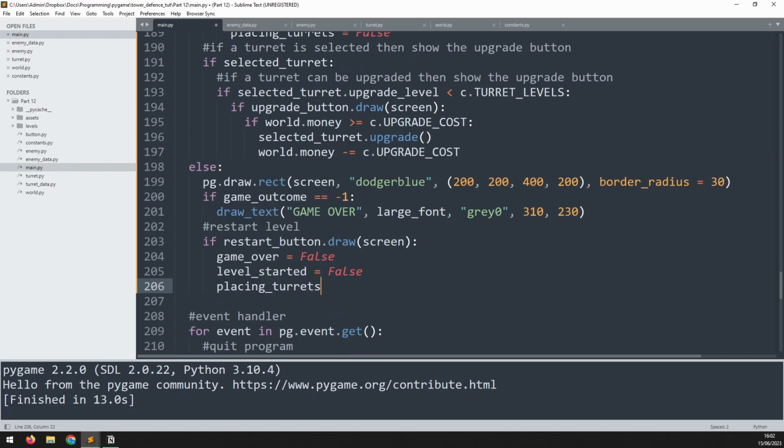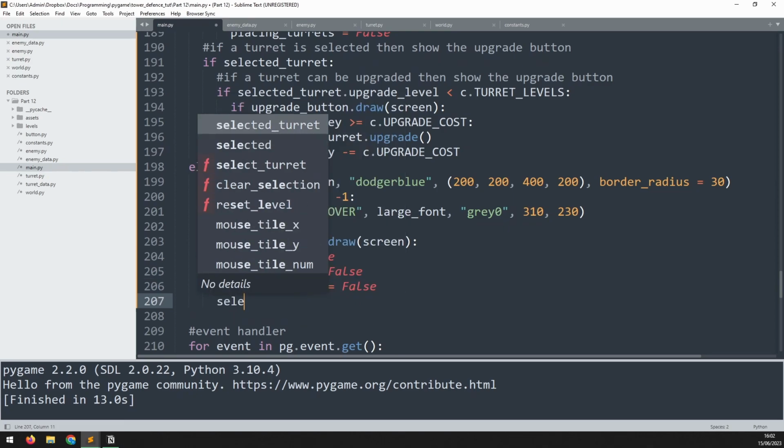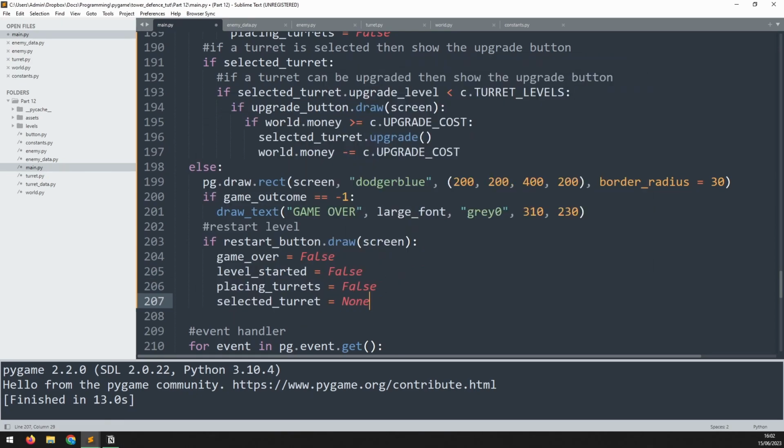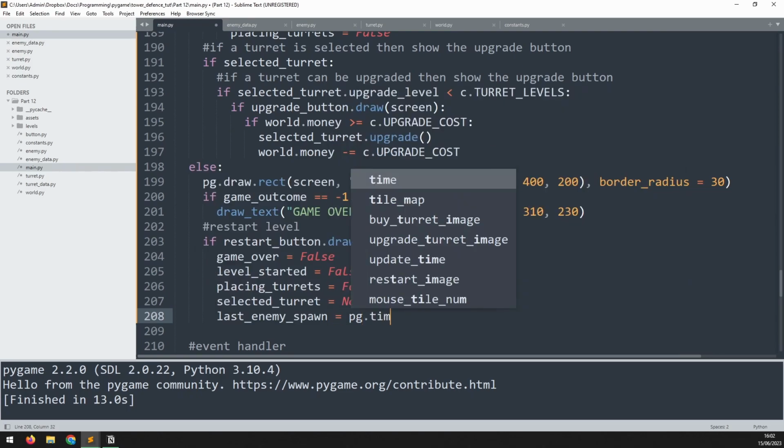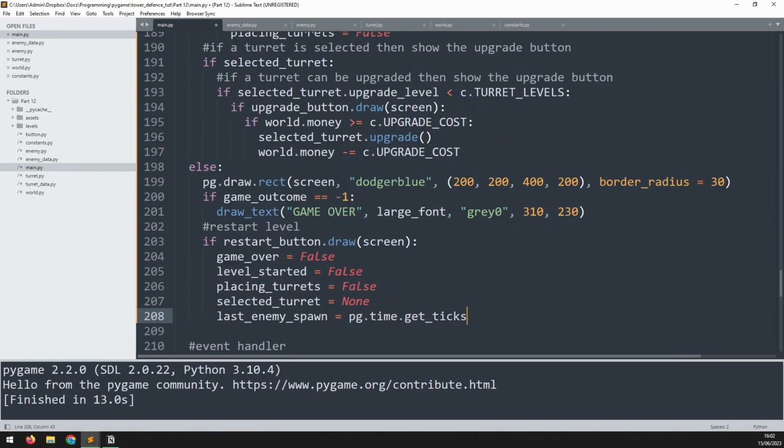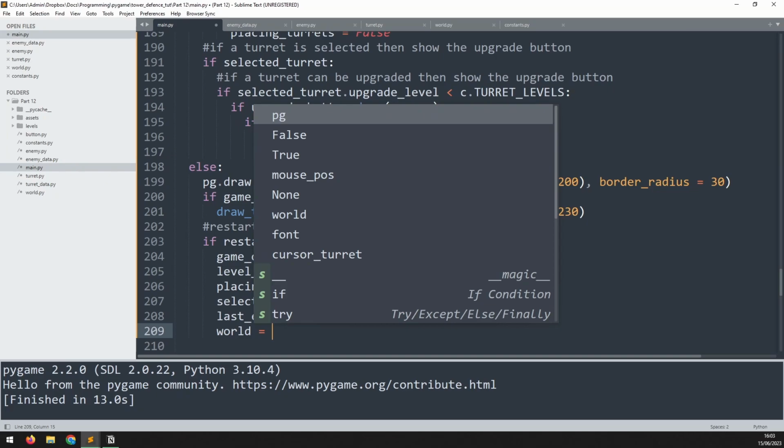Then the other variables like placing_turrets, that goes back to false. selected_turret goes to None. Then we refresh our last_enemy_spawn, which is pg.time.get_ticks. So we're going to take a new timestamp. And then we even recreate our world instance because we want that to be completely reset.